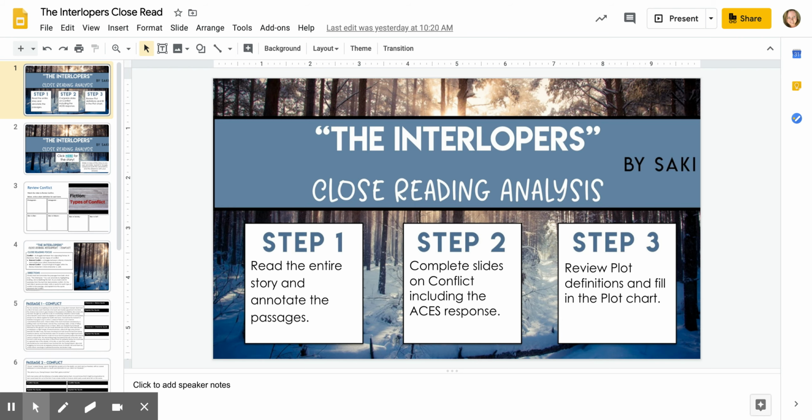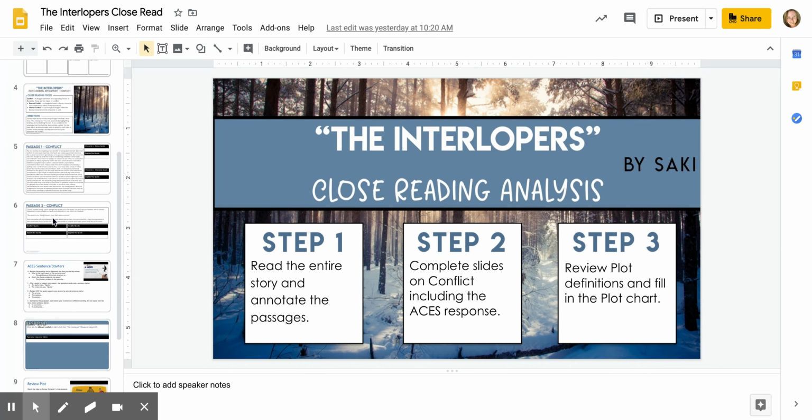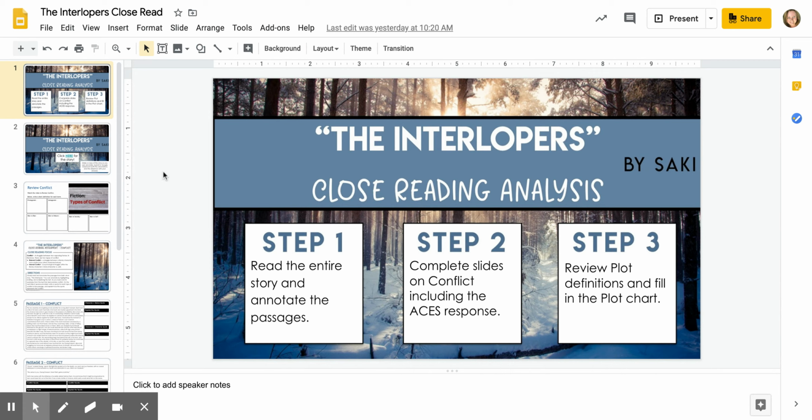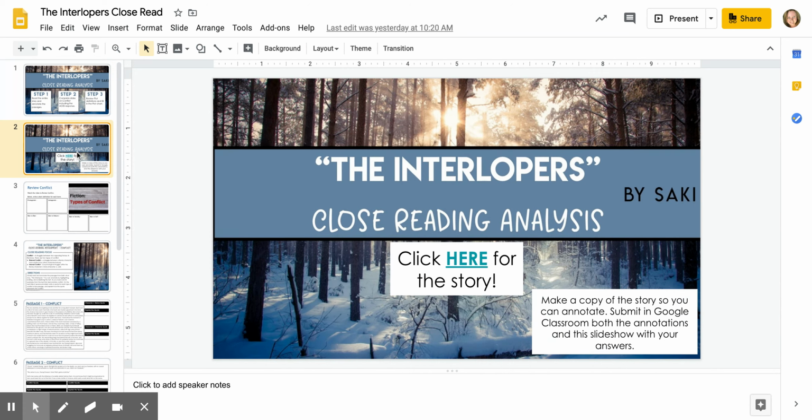For your English 2 Rocket Booster project, here is where the link will begin. So you're going to see all of the steps that you're going to take within this slideshow. You're going to type all of your answers in this slideshow, and this is part of what you'll turn in. So once you're here, the next step you need to take is go to the second slide.